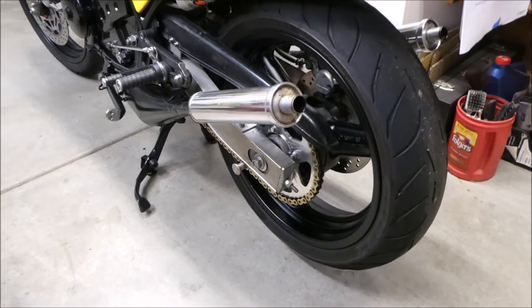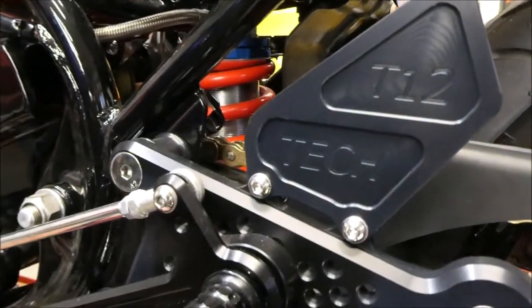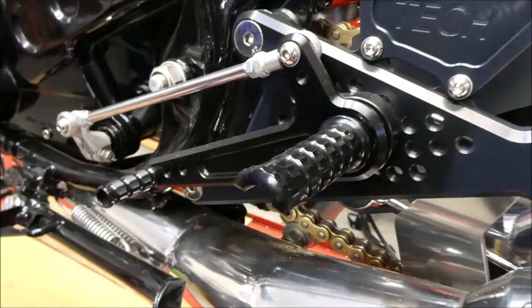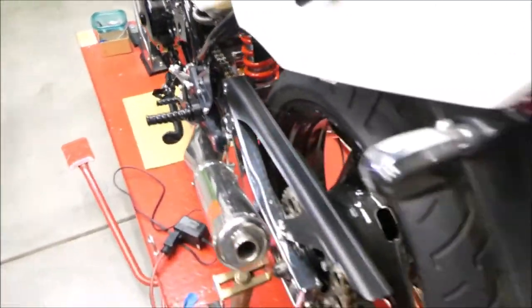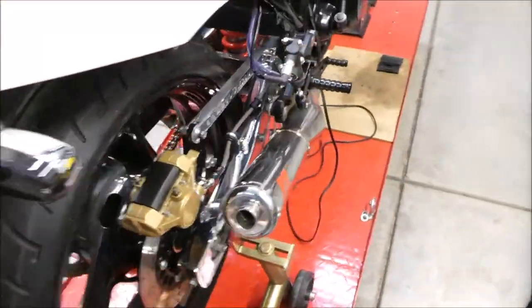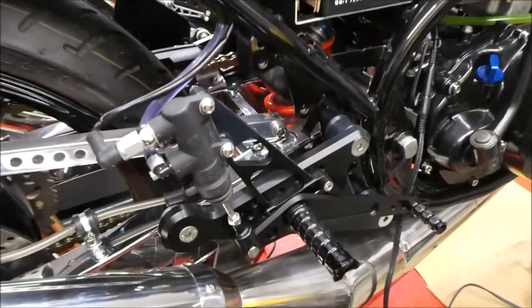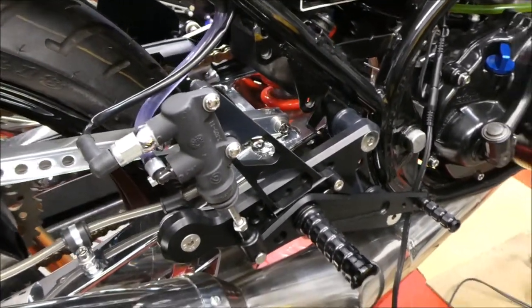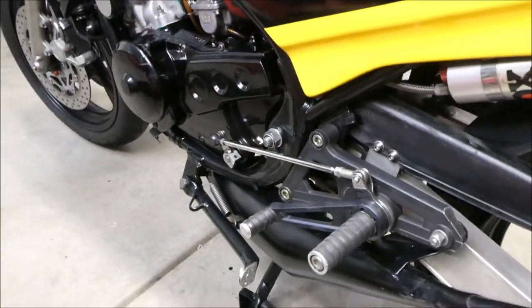The other bike started life after conversion with the FCR 18-inch wheel and then I converted it. The rear sets are T12 Tech — many years ago a member on the RZ 350 forum did a limited run of these rear sets. They look really nice but they're a bit bulky, which I guess makes them kind of period correct, like the Rossi's on this bike, which work quite well.